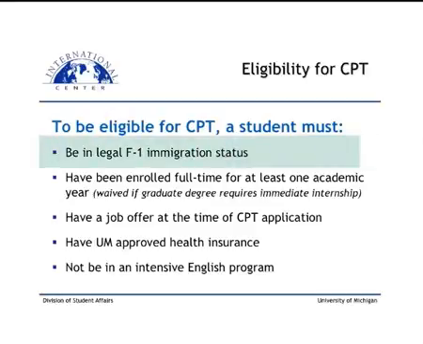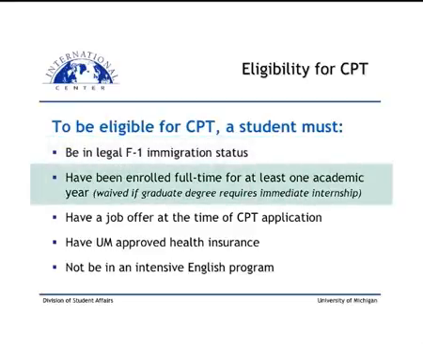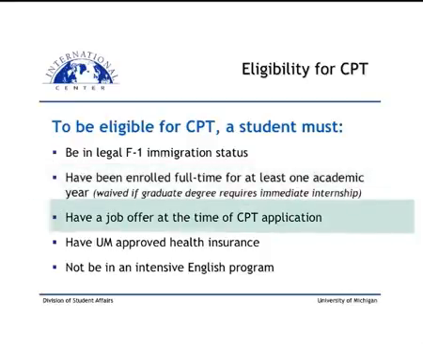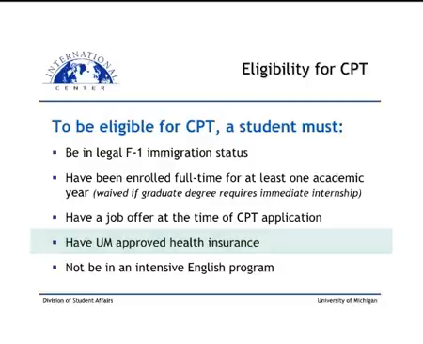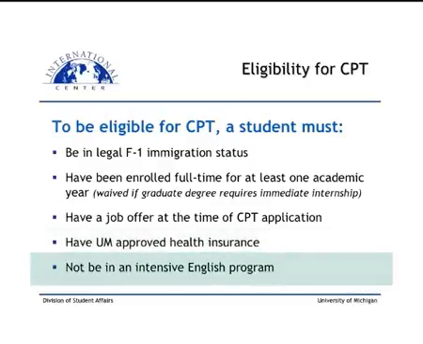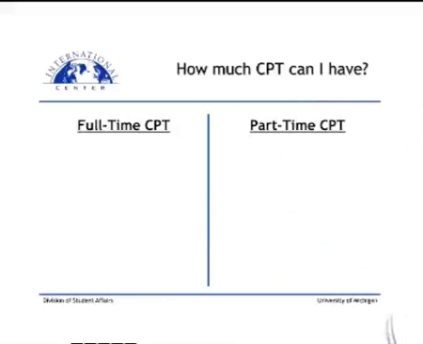In order to be eligible for CPT, you must be currently in legal F1 immigration status. You must also have been enrolled full-time for at least one academic year. This requirement is waived only if you are in a graduate program and this program requires an immediate internship. Also, you must have a job offer at the time you request your CPT authorization, still maintain your approved U of M health insurance, and not be in an intensive English program. Next, we will discuss the amount of CPT for which you may be authorized.